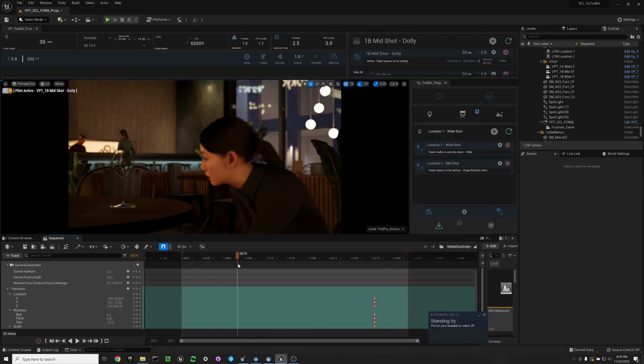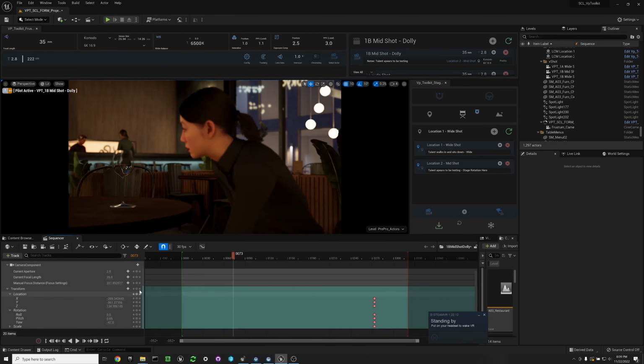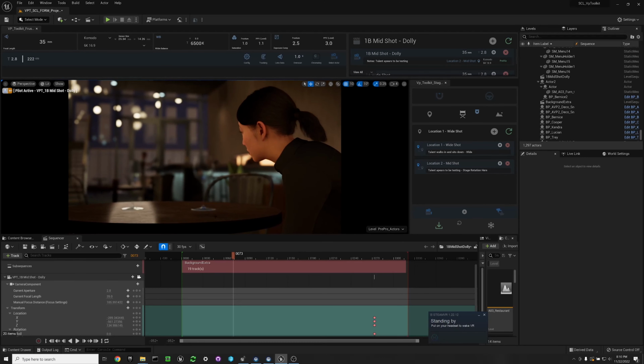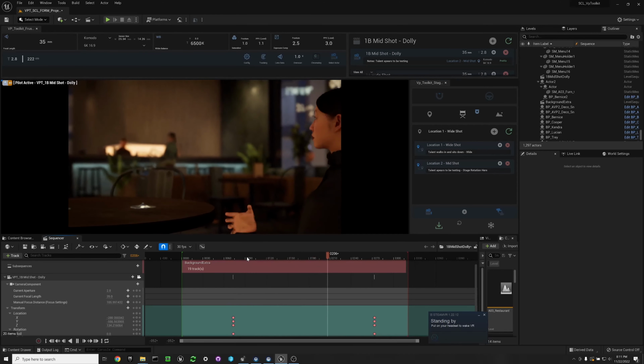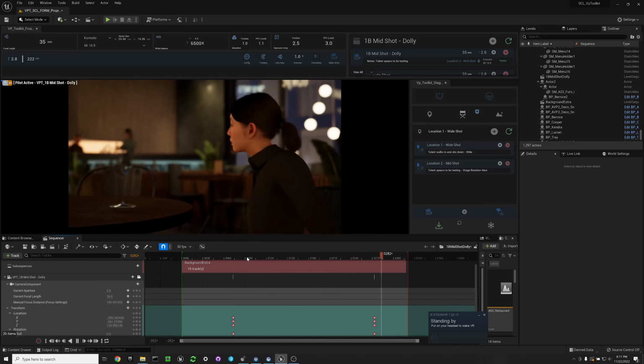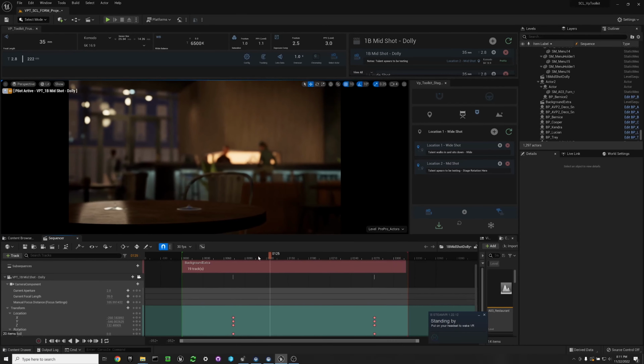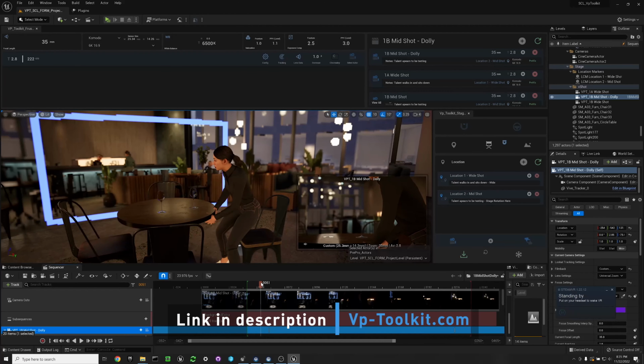And then I'm going to find my first shot. So we're actually going to start the shot around right here, I think, is when we'll actually cut to it. Okay, and then once I found my starting shot, I'm going to add keys to the timeline. And then now if we hit spacebar, we can see our shot. Very simple shot. You could add multiple reference shots to this sequence if you wanted. I'll put a link in the description for a good video on render settings and rendering out a sequence.